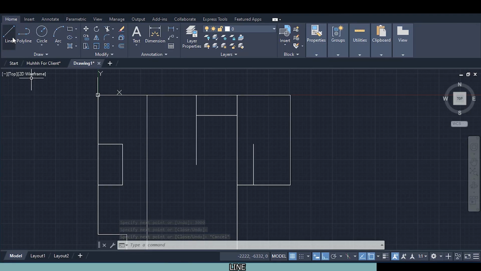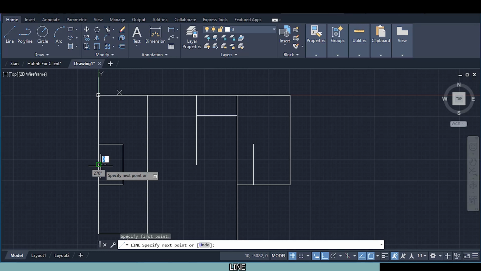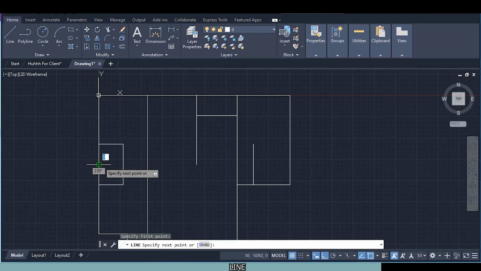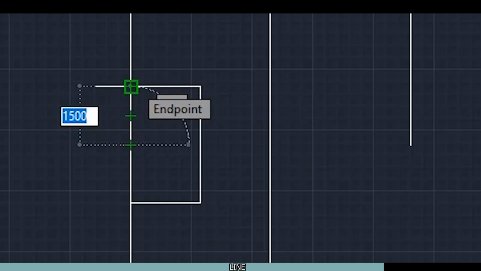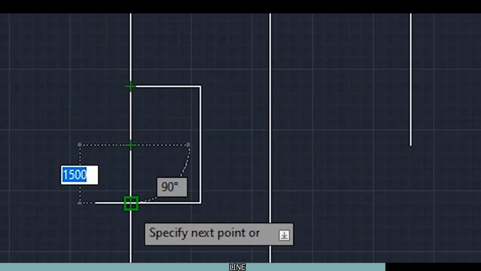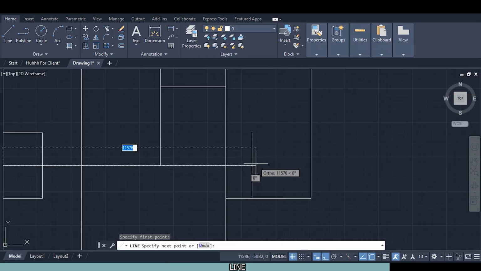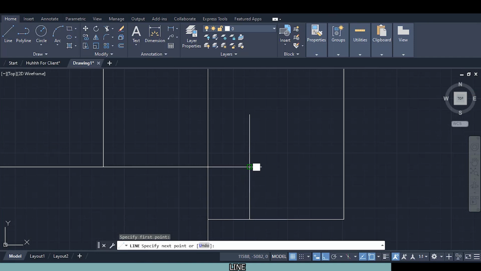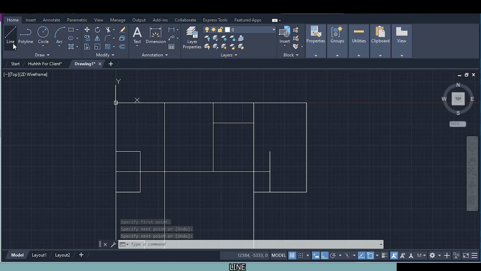And now select our line again. Come to that endpoint just to make sure we are going together. You can check, is it 15 up and 15 down? If yes, come this way, all the way this way. I want it in at that midpoint. So click right there, and then you can either right click or press enter to end that command.